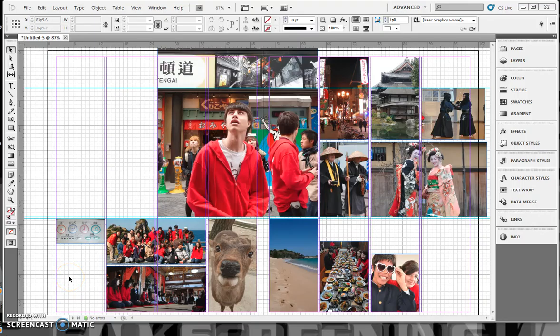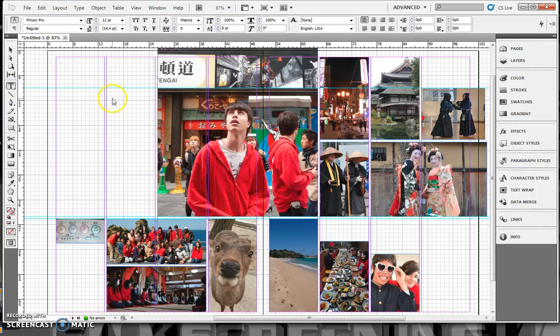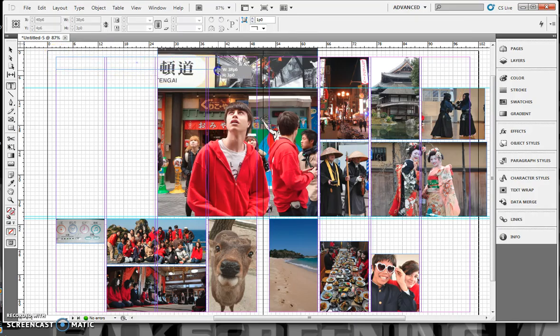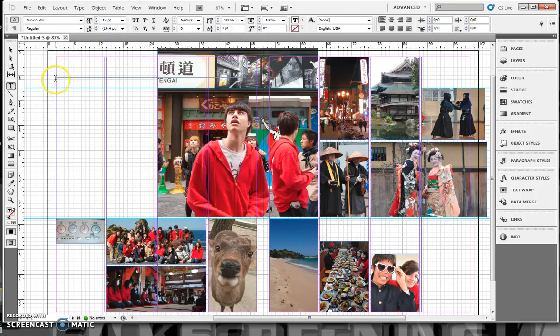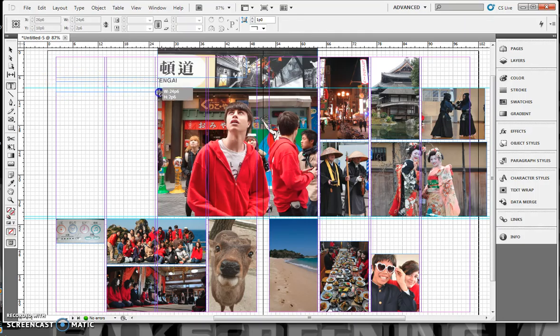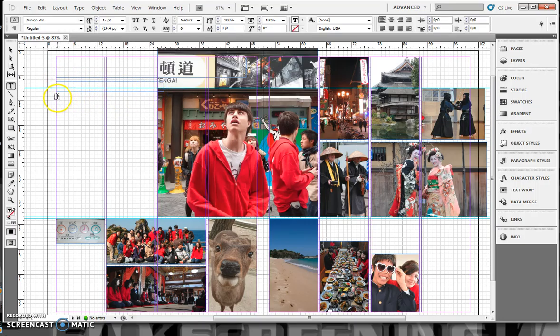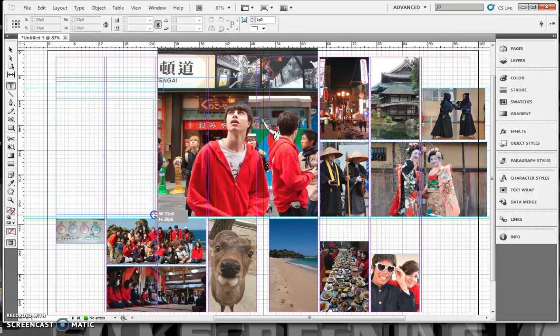So our next step is to place our text, our headlines, and our captions into the spread. So you need to make a bunch of boxes. You click on your text tool, and then you can drag open where you want your text. I want to have a big headline up here, and I want a secondary headline just below. So I'm going to make another text box here. I'm going to have my body text over here.